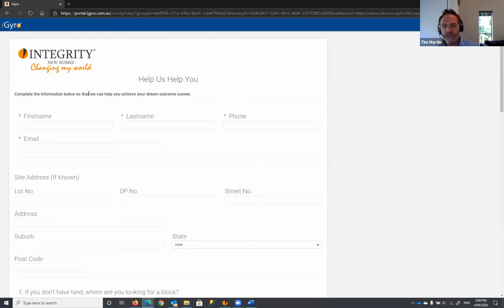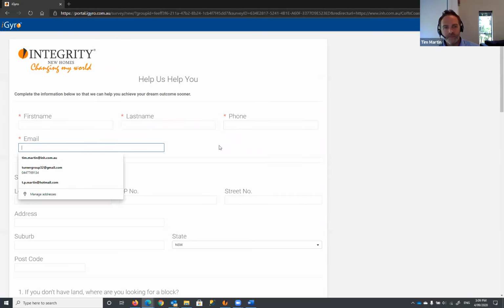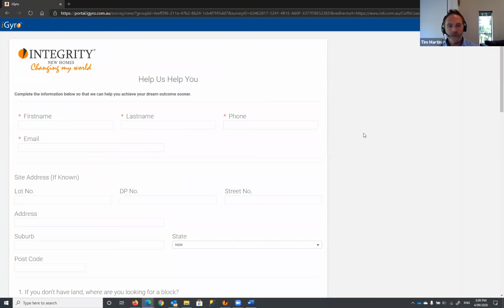And essentially it's at that point where the client is ready to fill out the details for you. Because you've given them a link like this, their details need to be entered. So these first two methods, from the contact page and also from this link that I just showed you, this is for a brand new client. You haven't entered them into Gyro yet, and that's the only time that you would use those methods.